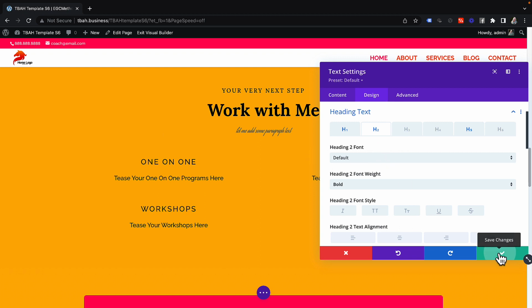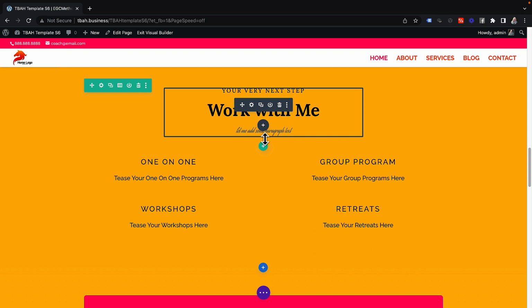Be fairly warned, though, that you will not be able to change them globally unless they are set as the default font. So the best practice is to pick the two fonts that you want to use, one for your headings and one for your text. They can be the same font, no rules against that, and set those in the theme customizer, which is what I'm going to show you now.